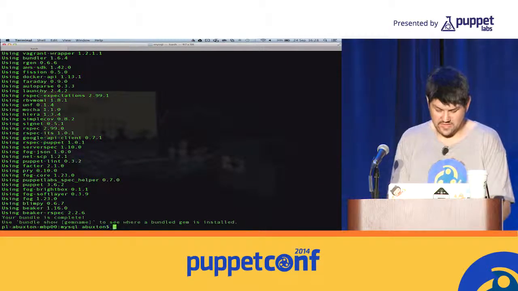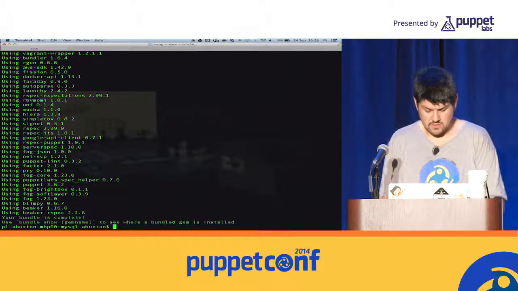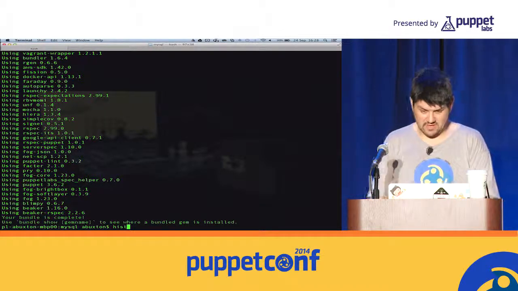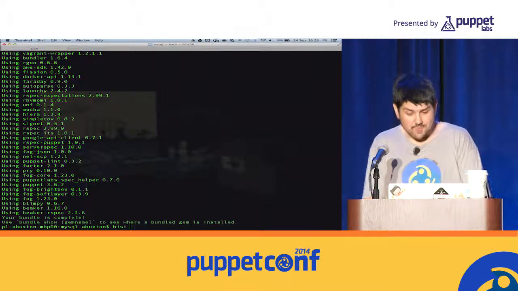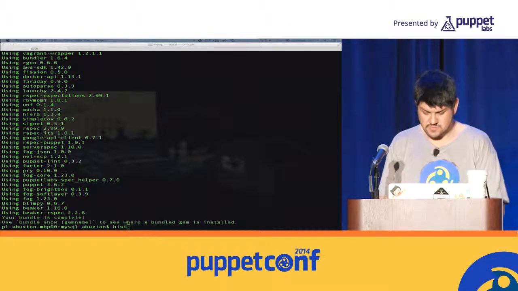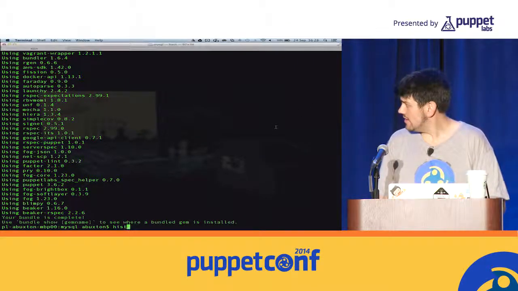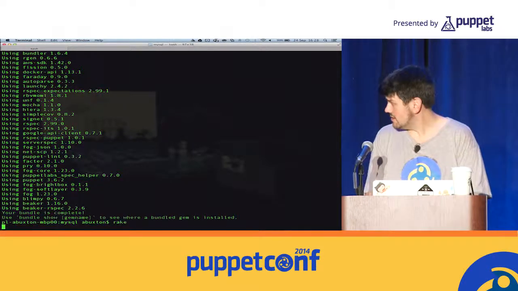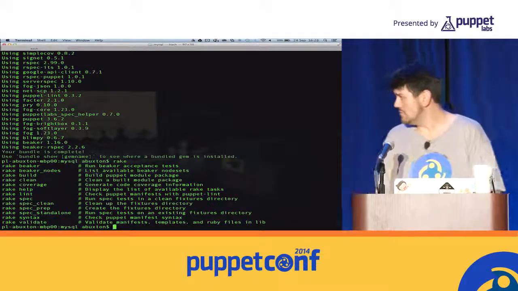And then because I've done that, and I know that I've run this test about half a dozen times and it works, I can do this. So we're taking advantage of rake as well, for those who know rake, and we'll come back to this in a little bit.